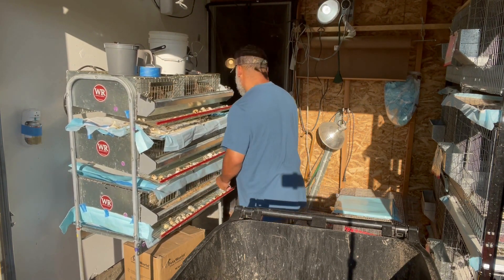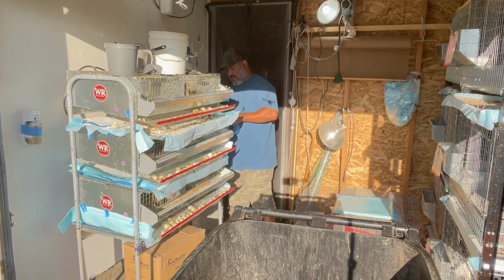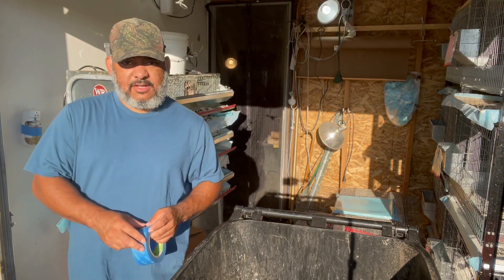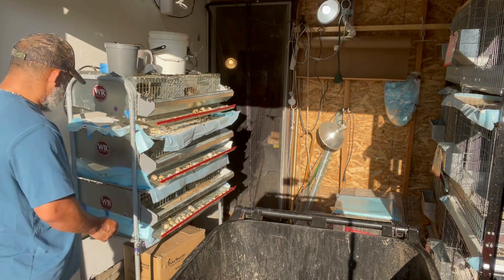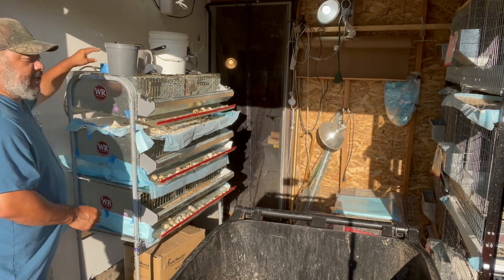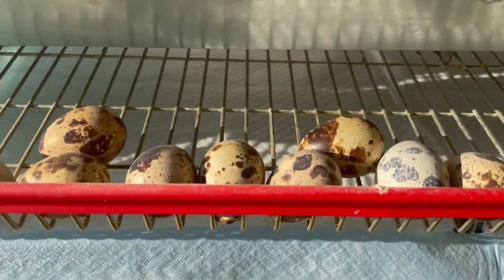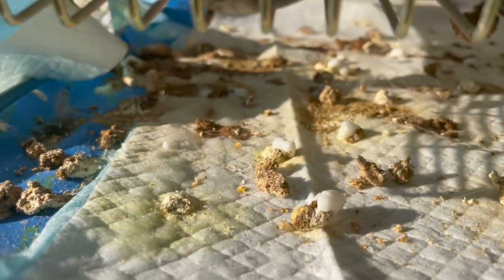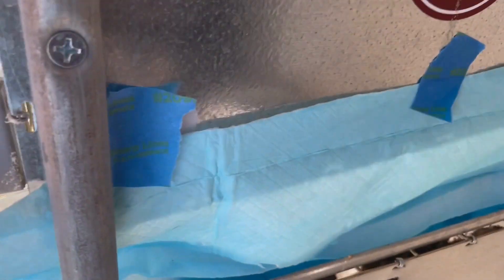Make sure it all comes back. We pull the wings out and tape up the wings to the side of the cage. We do the same thing to the other side — pull the wings out. They're already pooping on you, so you gotta get those wings out quickly. You can see that's the puppy pad right there — Pets World only. This is the one I'm getting ready to change next. I attach it to the sides so they don't poop on the sides.